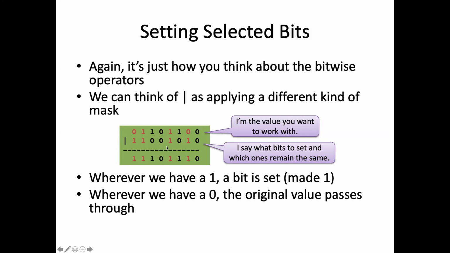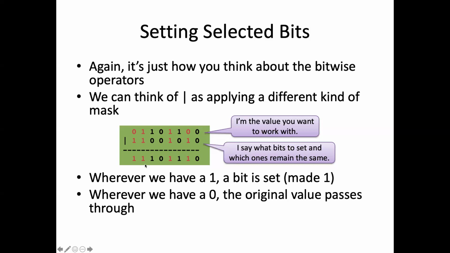So if you think of this second operand as the mask, and this first operand, that's the value I want to modify. Wherever I put a 0 in the mask, that's where I get a copy of the top number unchanged. So because there was a 0 in the mask here, the output bit is determined by whatever was above it. Because there was a 0 in the mask here, I just got a copy of that bit from the other input value. But wherever I put a 1 in the mask, the output bit is going to definitely be on. So if I put a 1 here, doesn't matter what this input bit was, the output bit is definitely going to be a 1 there. Here, I put a 1, and it didn't matter whether the bit above it was 1 or not, the output bit is going to be 1.